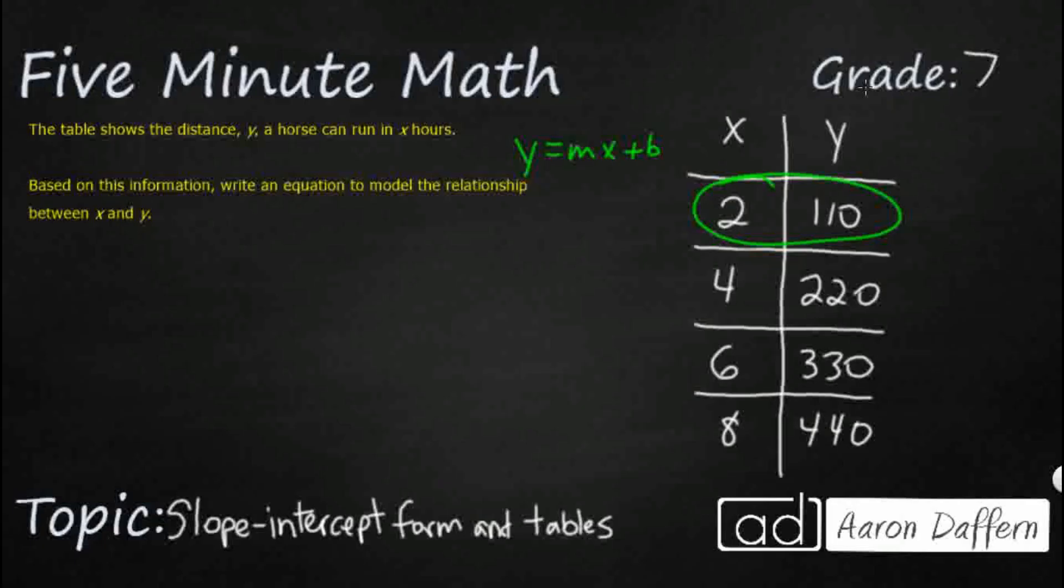And so probably instead of adding, I'm going to multiply something to get up to 110. So let's just divide 110 by 2. Let's see what I get. That's going to be 5. Looks like another 5 is going to get me there. So that's going to be 55.